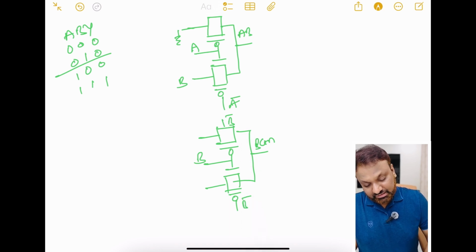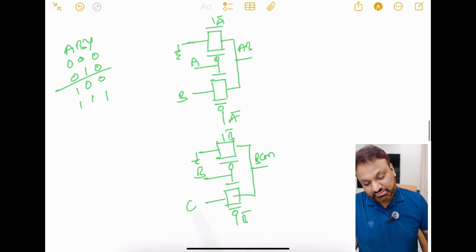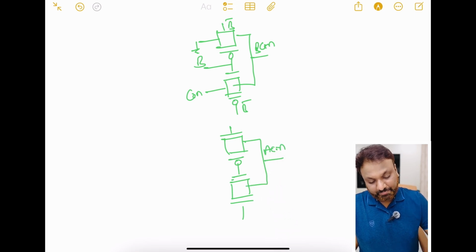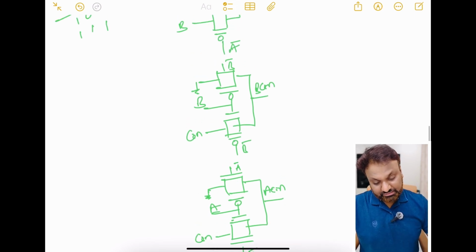For B into C in, this is again grounded, so this will be equal to C in, right? Next, in the third case, it is AC in. One transmission gate here, another transmission gate here. This is A into C in. If I take it as A, this will be A bar, this will be A bar, and this is grounded, this will be C in. A into C in.